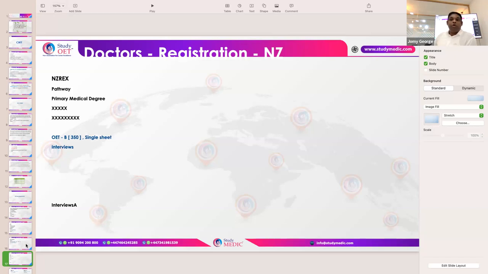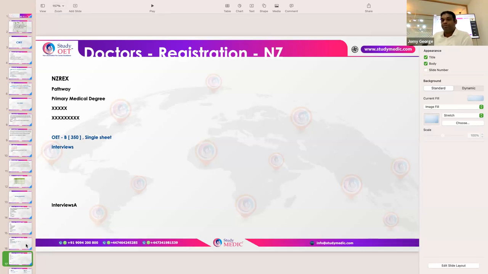But instead of OET, you can go for IELTS as well. StudyMEDIC has IELTS training programs as well. Then why do healthcare professionals prefer OET as opposed to IELTS? Because medical professionals find OET easier when compared to IELTS. It has no meaning that IELTS is a bad test, no. But OET is easier. People normally go for the easier test. Why? It is medical English, IELTS is general English.